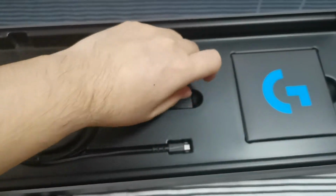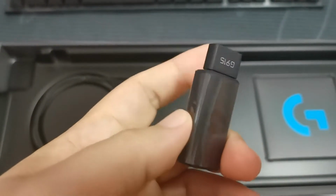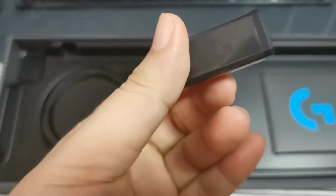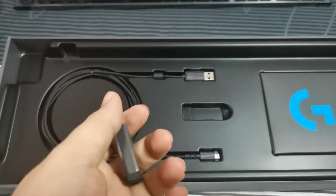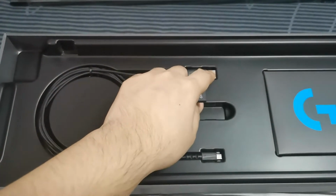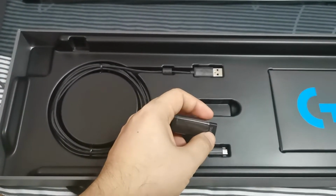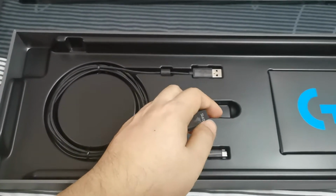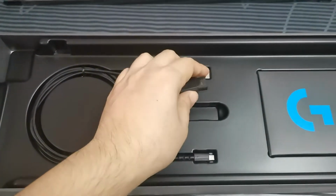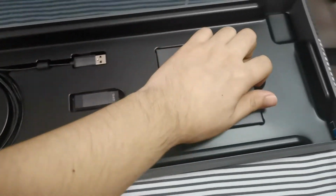And here of course is the dongle itself. So you will need to plug this into your PC so that it acts as a receiver. And then of course, if you want, you can also plug it into here. So if you want to charge your keyboard, then you just take out the receiver and then just charge it.